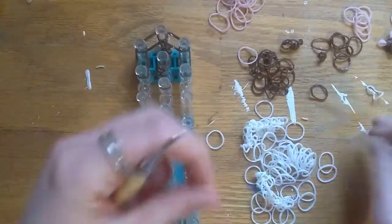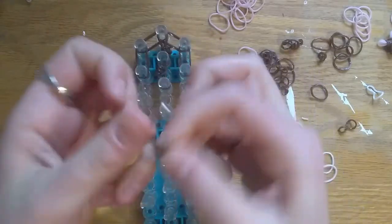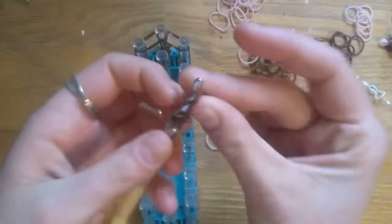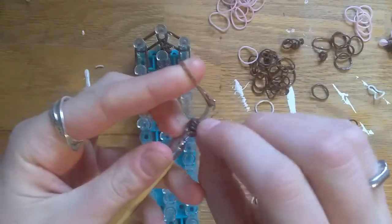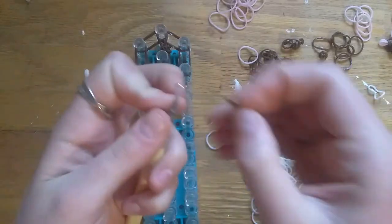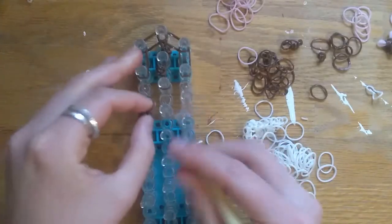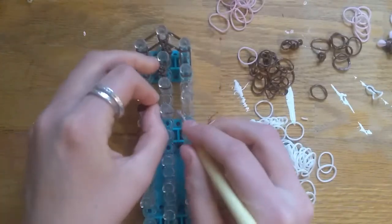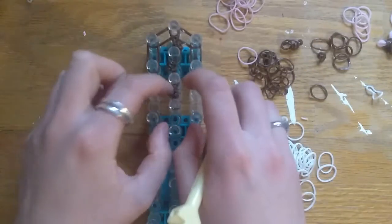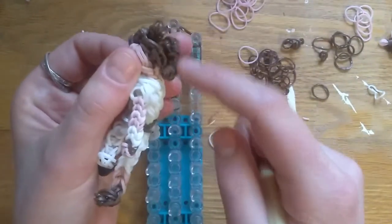Alrighty, one more just like the second one. 2 bands, twist them around 3 times, so there's 6 loops, double loop a single brown, twist it around twice, pull the cap band onto the double looped, reclaim the end, pull a single through, and place it from the 3rd to the 4th in the center. So twist these around so that the bump is facing downwards, and that's how we're making her little hairdo.